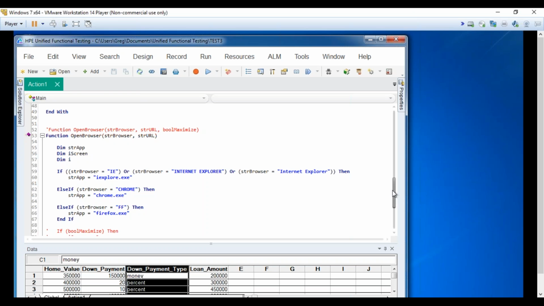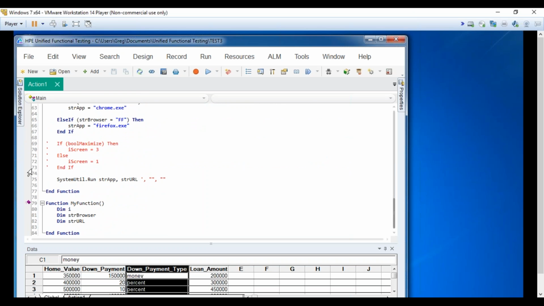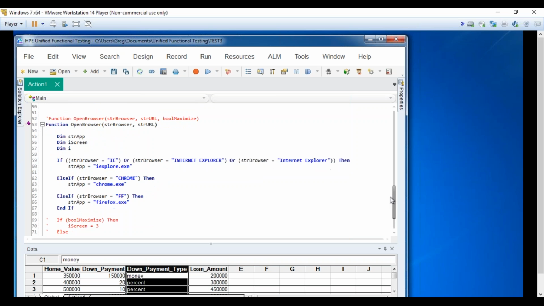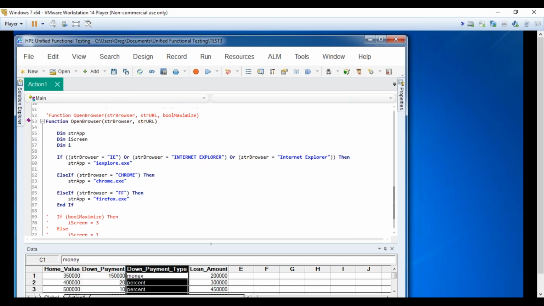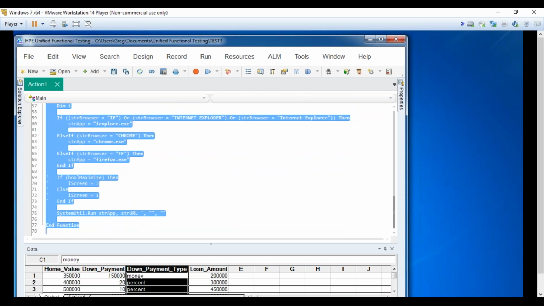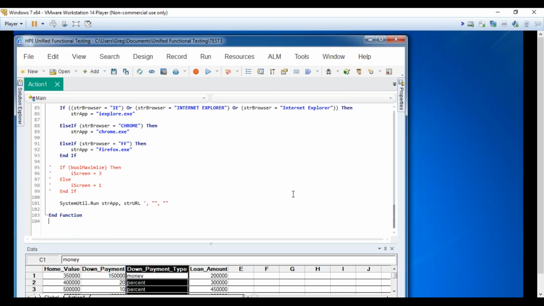All right, so we're going to create a copy of this function now. You guys should not have this down here. I was just giving an example. We're going to take our same exact function that we've created already, copy the entire thing, and just paste it at the bottom.